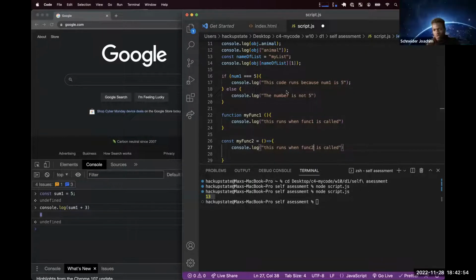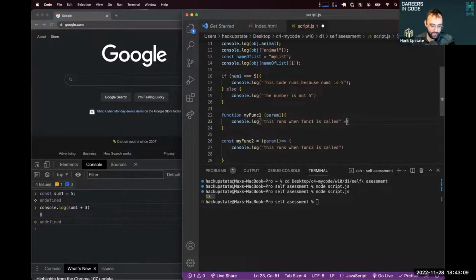Refresh my memory, where would the parameters go for the newer way? Newer way parameters go right in here. Right in the parentheses. Parentheses, okay. So we could add in param1 here.